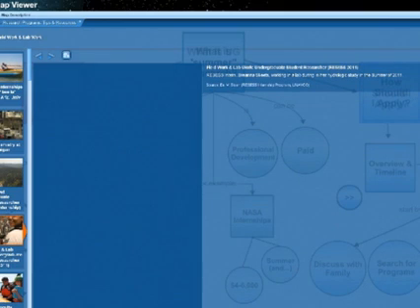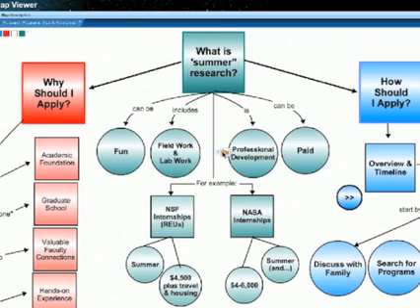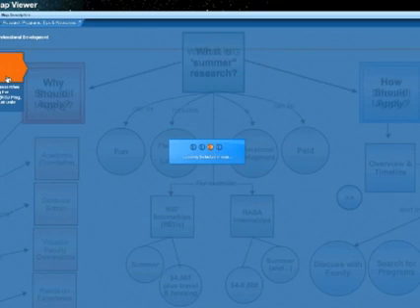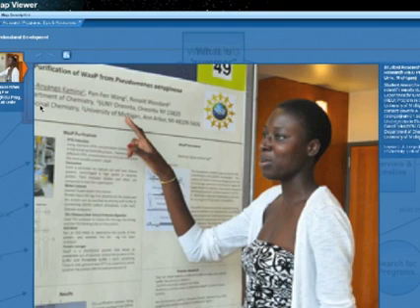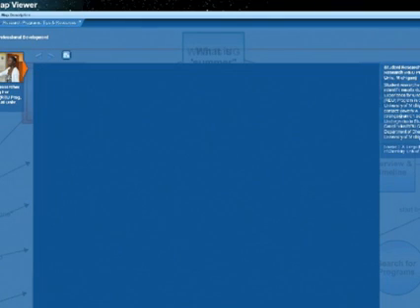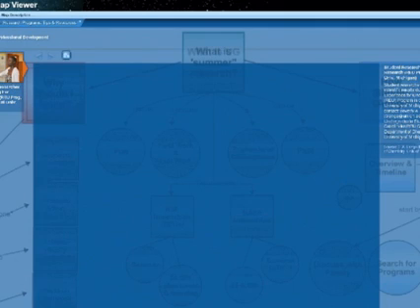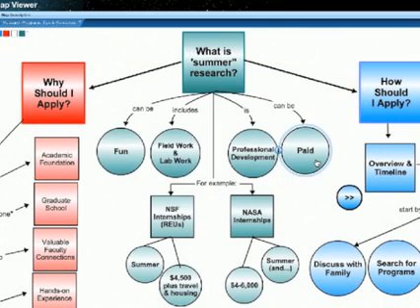These programs also often offer professional development support. So this may come in a range of activities. For example, a program may give a GRE prep workshop or a resume writing workshop. There may be funds to support you and the other undergraduates attending the program to travel to a research conference, and as a group present the research that you've done over the summer in a poster presentation, for example. That's the picture that's shown here. And then, of course, the programs are paid, and generally the range is around $4,000 to $6,000 for that 8 to 10 week summer experience.